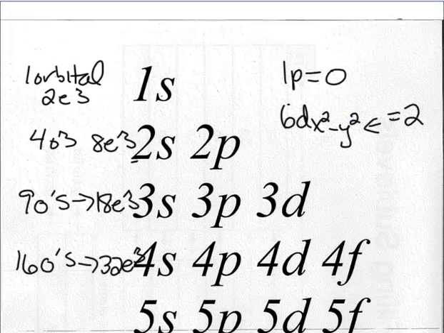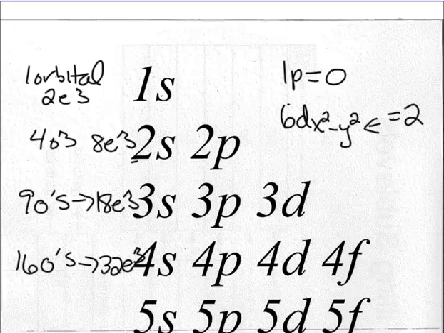So when it's telling you, way back up here, the 6dx2-y2, well, the chart that I need you to copy down, I think it's on page 310, with all the different shapes, that's just telling you which specific d orbital. So that's why it's only going to be 2 on that one.